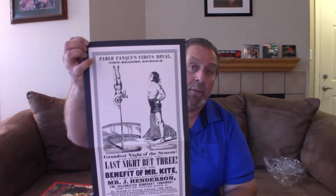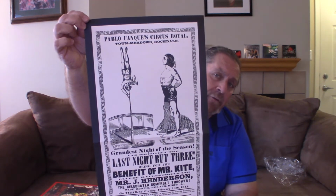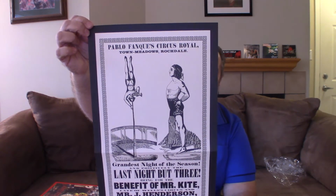And along with this, of course, to give you an idea of just how original the lyricism was, and what a great lyricist John Lennon was, this is a copy of the poster that hung in his house. And if you take a really good look at it, I don't know if you can see it on your screen, it talks about everything you hear in the lyrics for being for the benefit of Mr. Kite. Very cool.